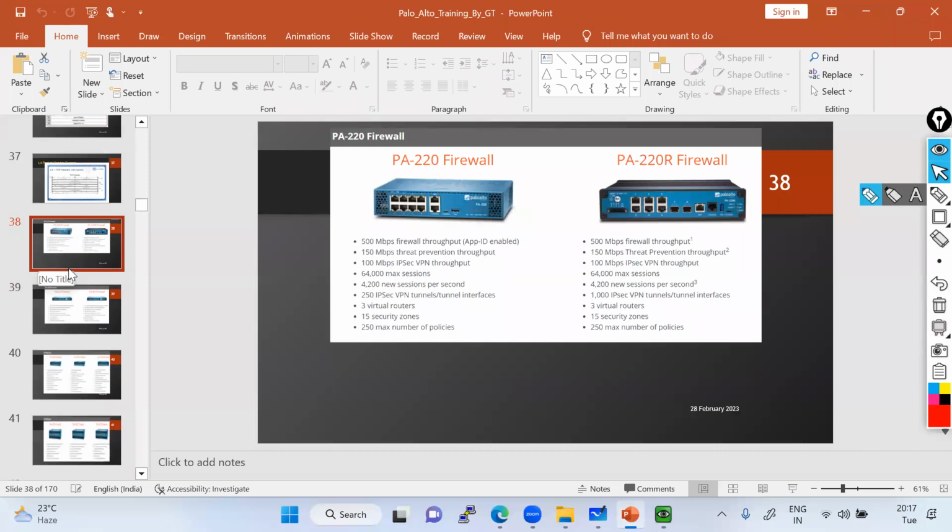Any question about virtual firewalls or physical firewalls? Does anyone want to discuss anything, or is everyone clear about that? Okay. If you guys have any question, you can ask me right away. If not, we can close this session for today and continue tomorrow at the same time. What do you think, guys? Is it okay for everyone? I'm taking it as a yes.